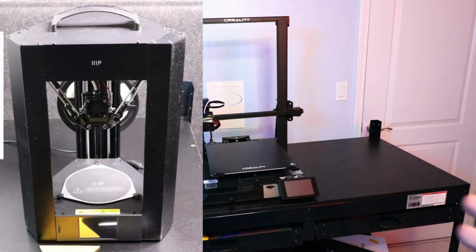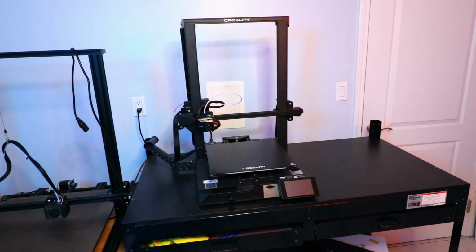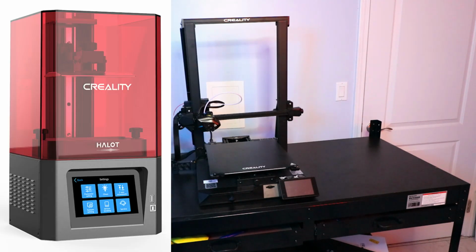I've had the Monoprice Mini Delta V2, which was right there. I ended up gifting it to a family member to make space for the Creality Halot, which is a resin 3D printer, which you'll be seeing coming up in future videos.